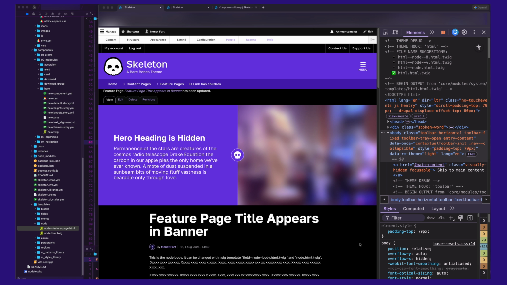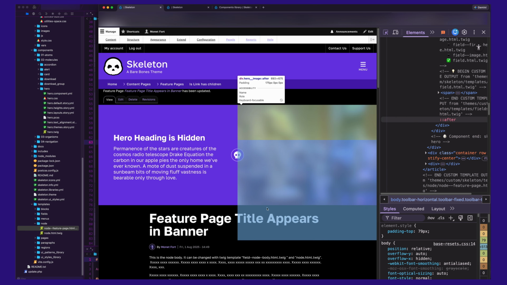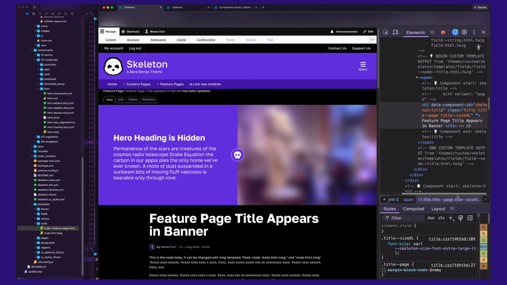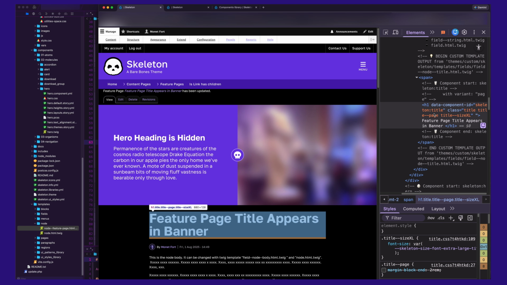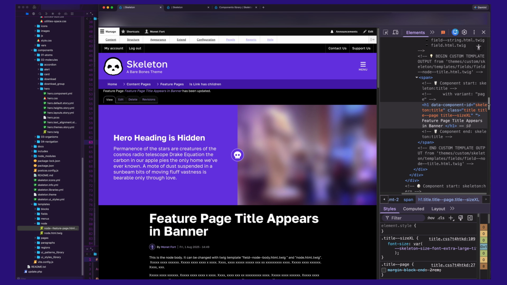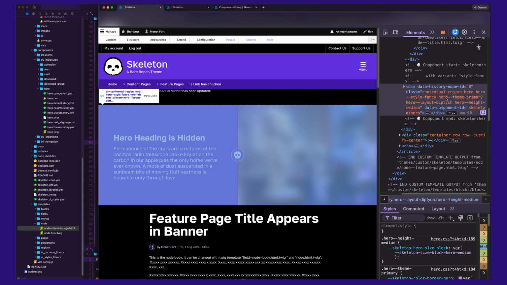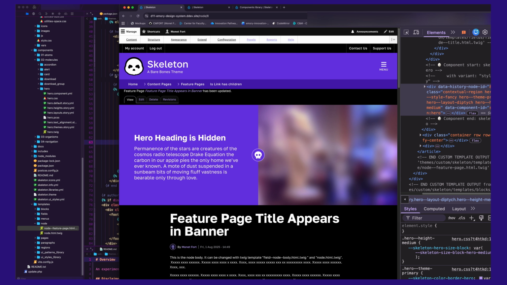Typically, we want our hero banners to be the first thing that displays on the page. So we need to make sure that our H1 right here is semantically first, even when we have this hero banner that does not display that H1. And that's what we have here. We have our H1 followed by our hero. And we do this with CSS.